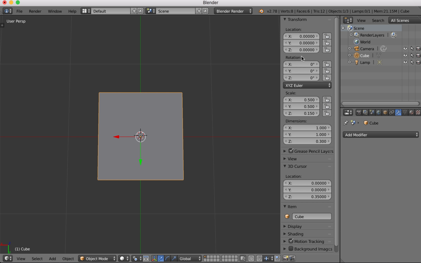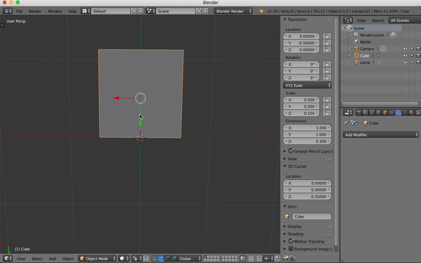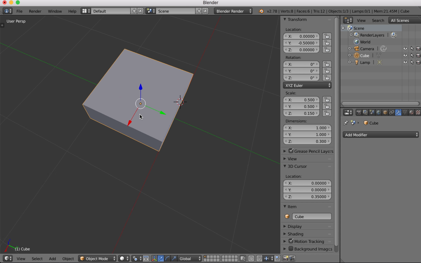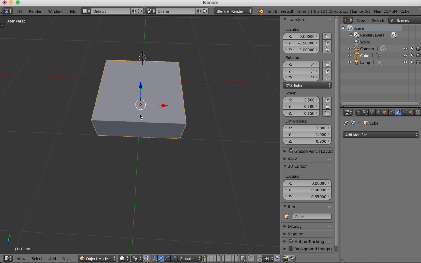And I'm going to actually also set this to be, let me see, -1? No, I'm going to set this to be -0.5 for reasons that will become clear later on. So we have something that could be a track. How can we actually turn this into a bit of a track? Well, what do we need?